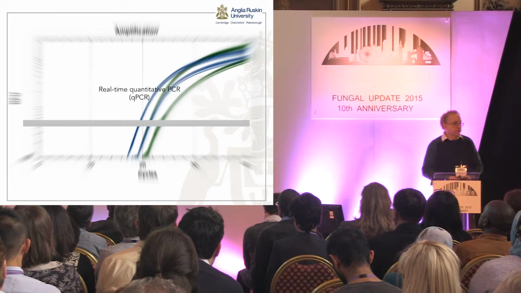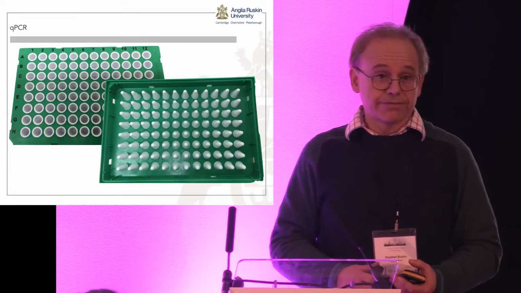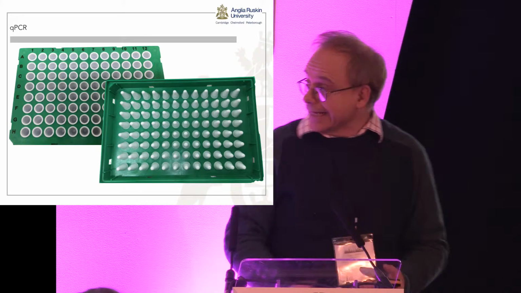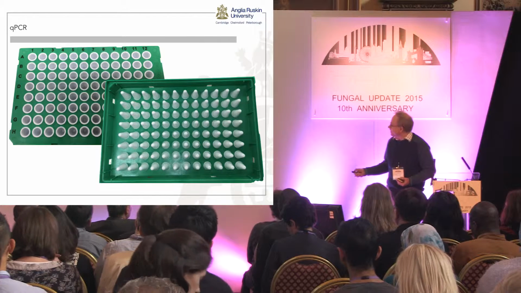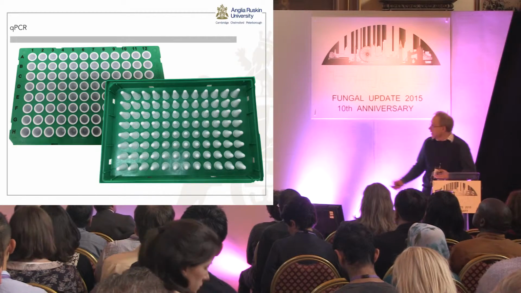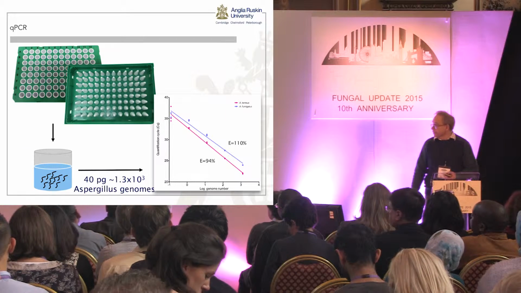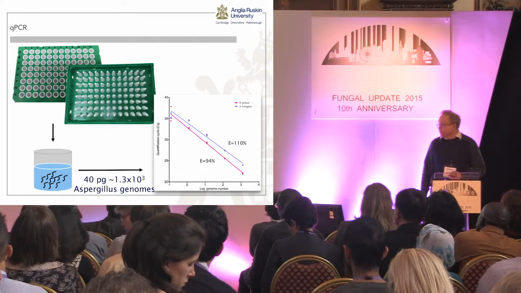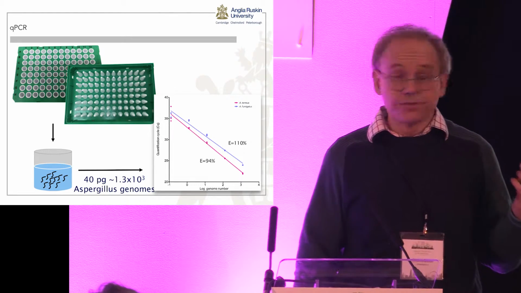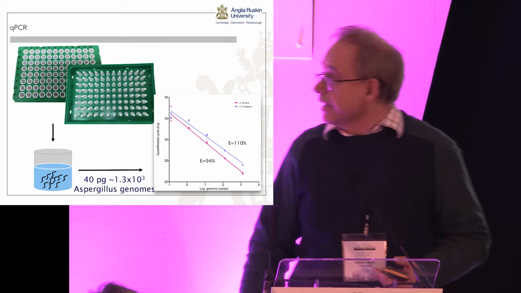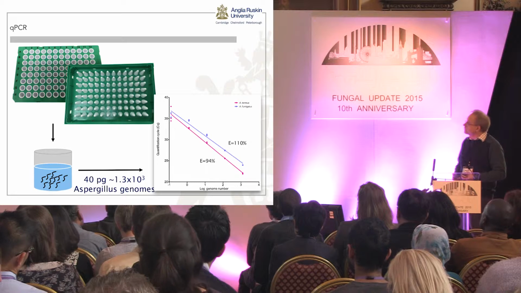Now, I think most of you are familiar with real-time quantitative PCR, and I don't want to go into any details, except to point out that this is the usual format it is done in, and you have a single well in which you perform your assay. So typically what you do is you fill this well with your sample, you run a standard curve, and because you know the size of the pathogen genome, and you know how much DNA you had in the first place, you work out a standard curve, and that allows you quantification of your target. I think you all know about this.